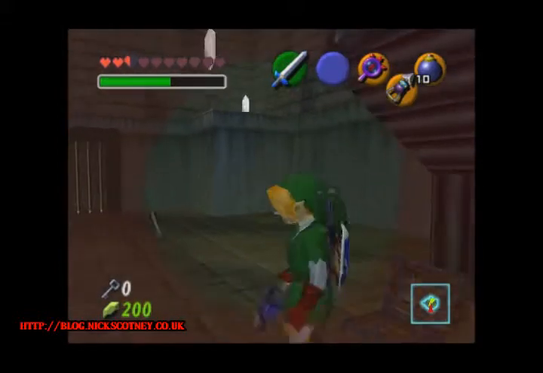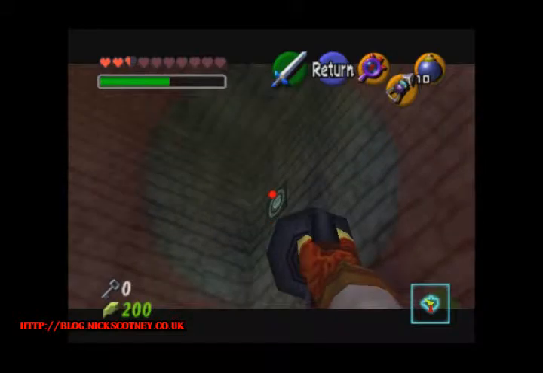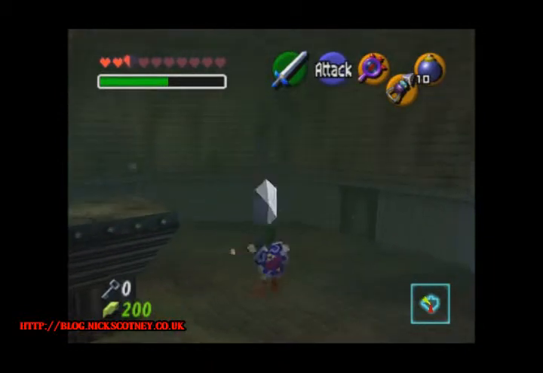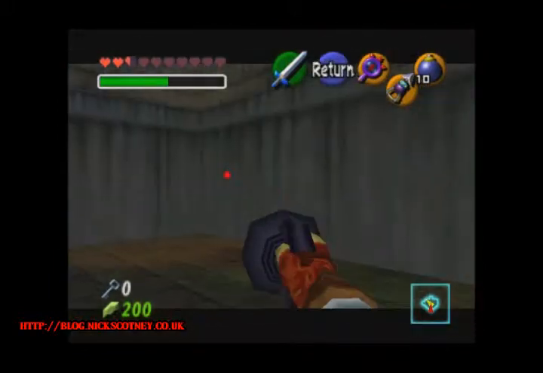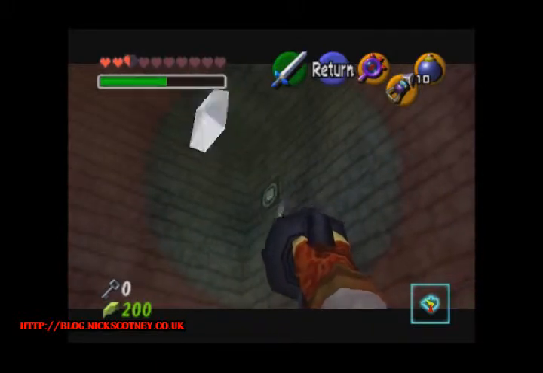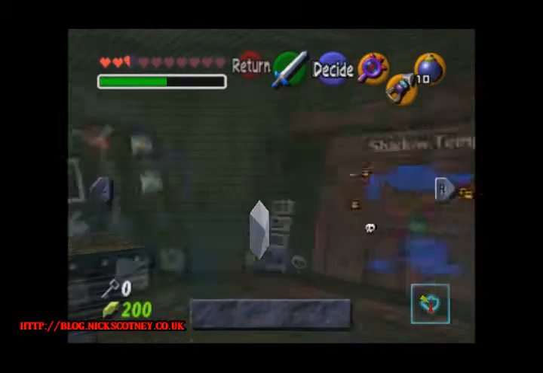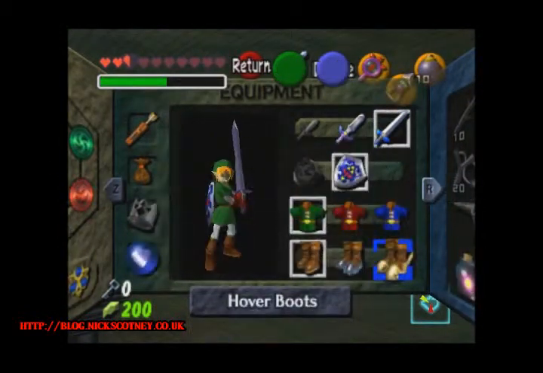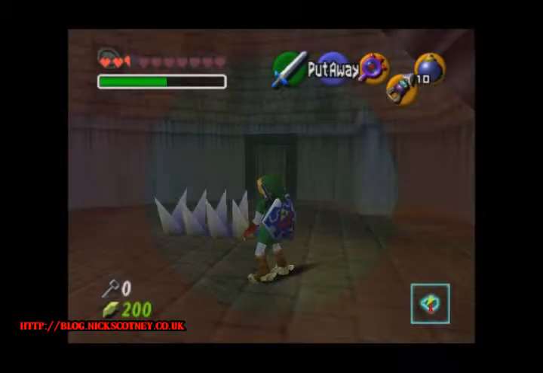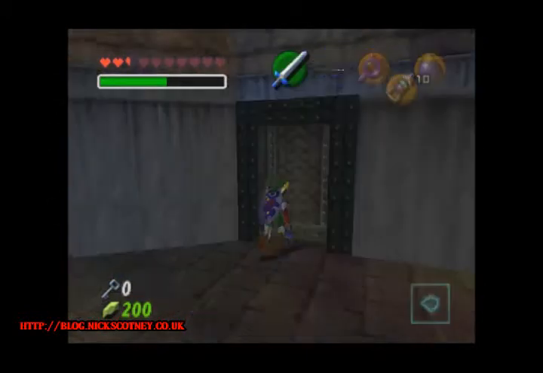Maybe I'm not at the right angle to do this. And it is hidden, that's why I probably didn't see it before. Oh, I missed it. Come on, come on, come on. Let's try hover boots. That's probably what we need. Hover boots! Of course, dungeon item and all. Swap them back out for the normal boots, because we don't want to skid all over the floor now, do we?